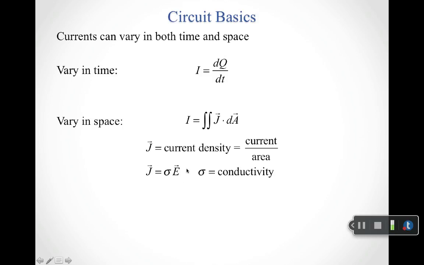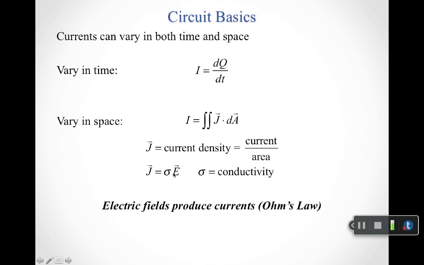Now, the other way to think about the current density is it works out that it relates to the electric field in this way, so that the current density is equal to sigma, the conductivity, times the electric field. So this is just a property of your material, right? This is telling you something about how good of a conductor your material is. And fundamentally, this is a really important equation. We won't use it all that often, but in terms of giving us an idea of what's going on with our current, this equation tells us that electric fields produce currents.